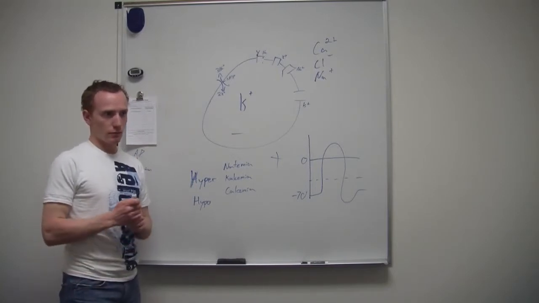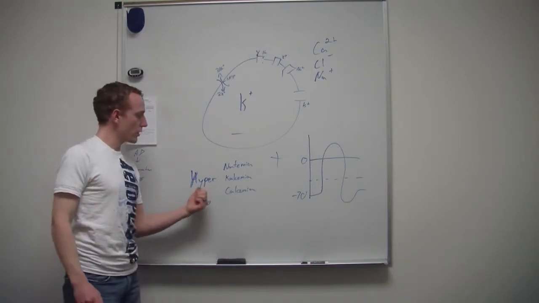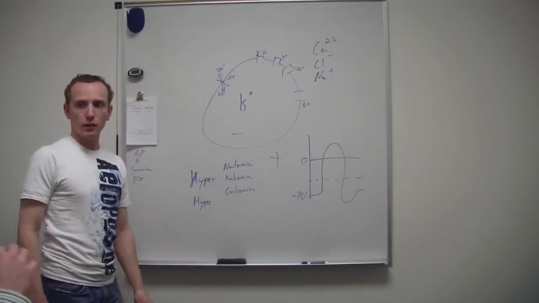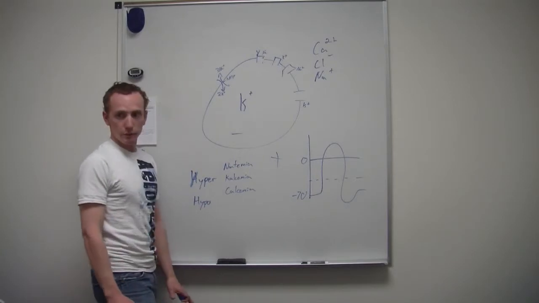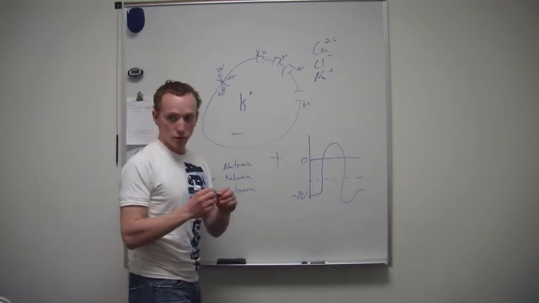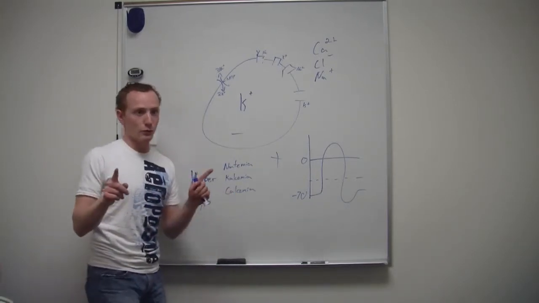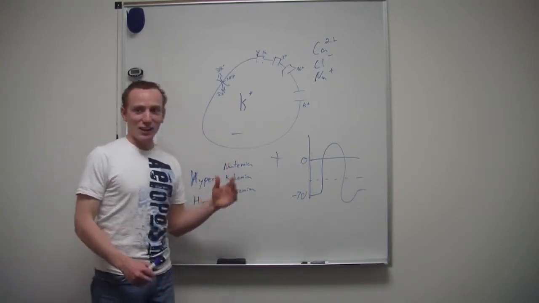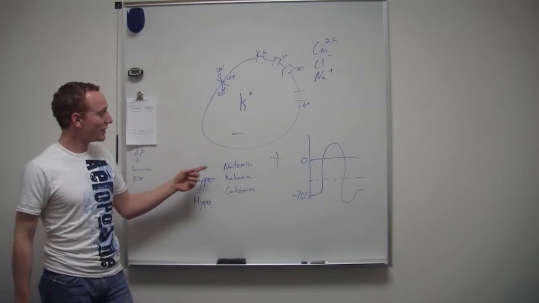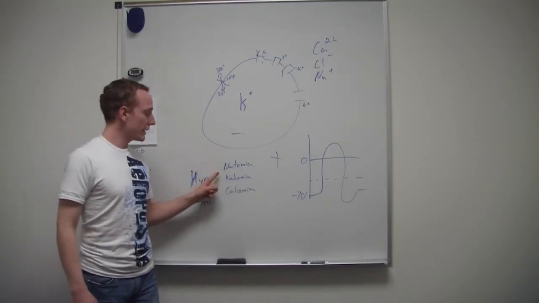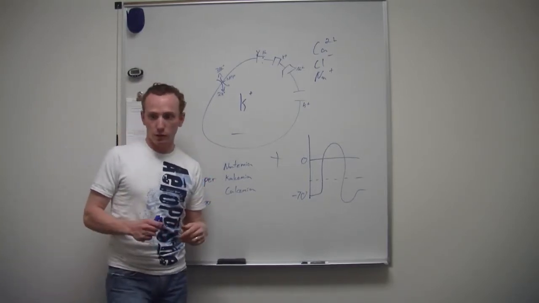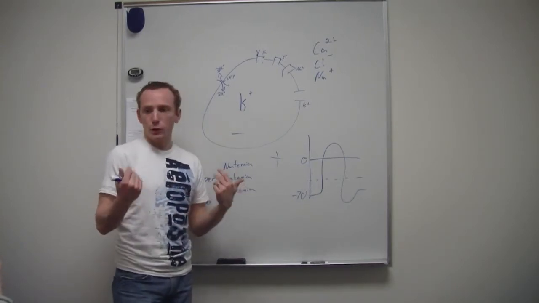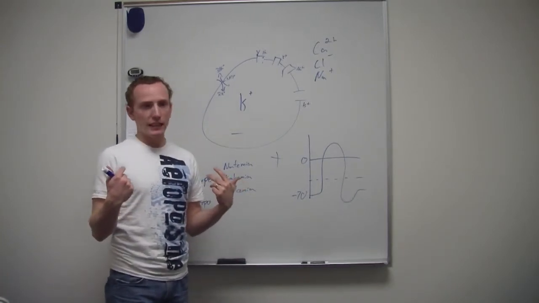So there's hypo and hyper natremia, calcemia, and kalemia. Okay, so what does hypernatremia mean? High sodium. Okay, give me one second before we jump off the ladder. Okay, so in each of these examples, if you get a lot of sodium in your blood, how did it get there?